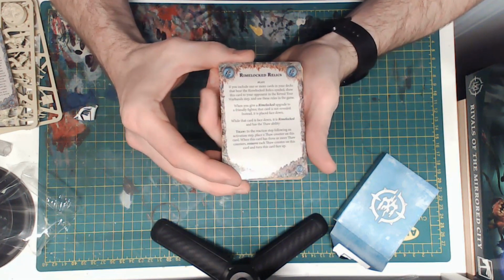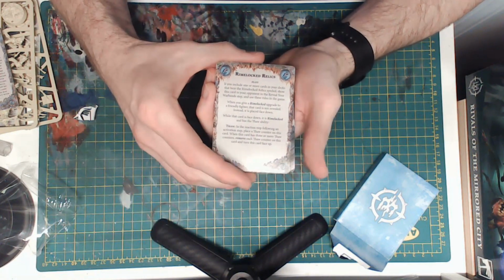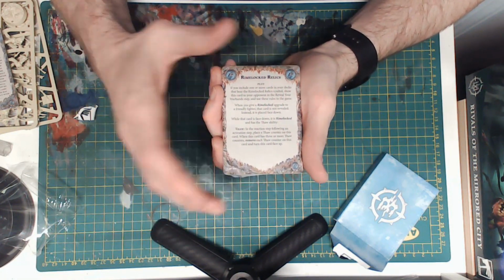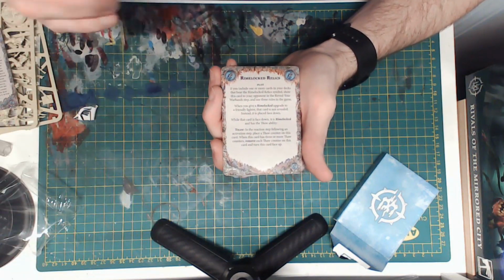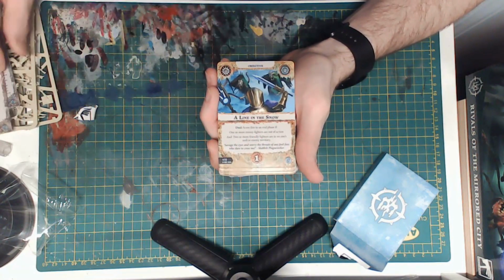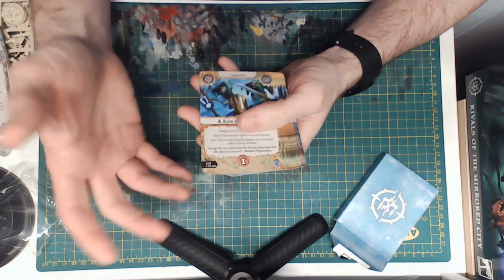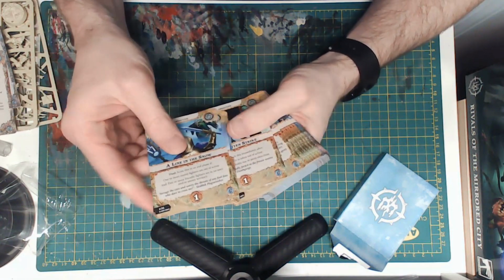So you would be able to get to use it for your third and fourth activations, and it would be active for your opponent's third and fourth activations. So 3 total activations, not your own, to get whatever these Rimelocked upgrades are. And I'm sure that there will be other cards that come into line here. So we won't go through all these. There'll be the review. You'll be able to see them in the gallery. I'm just going to run through.